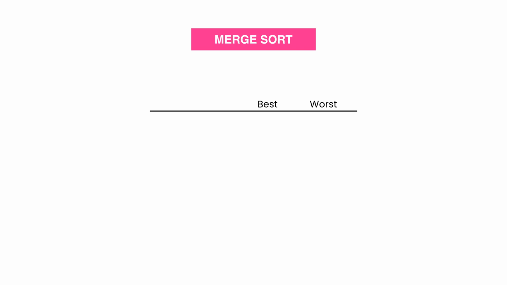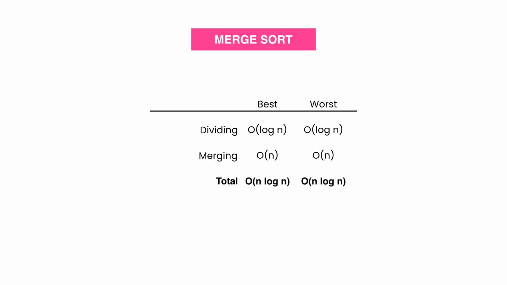Now let's do complexity analysis. Here we have 2 operations, dividing and merging. Earlier in this series, I told you that whenever we're dealing with problems where we have to recursively divide that problem into half, we have logarithmic time. So if you have an array of n items, the maximum number of times we can divide that array into half is log of n. So dividing runs in O of log n. Then we have to merge these small single item arrays. This will be an O of n operation because we have to read each item from each subarray to build the output. So the time complexity of merge sort is O of n log n.